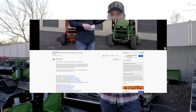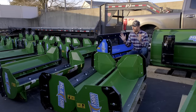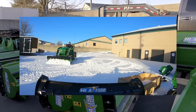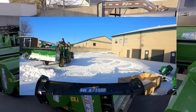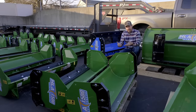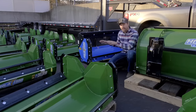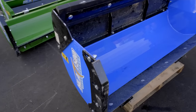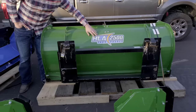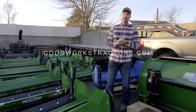If you see something you like here, read through the description right underneath the video — there'll be a lot of links where you can buy cool stuff for your tractor. If you've been wondering what these big hunks of steel are right here, these are called snow pushers. They go right on the end of your loader in place of your bucket. Very easy to take on and off, no extra hydraulics or electric required. These are popular because they work great for small snowfalls, deep snowfalls, light fluffy stuff, heavy wet stuff, and everything in between. I've done all sorts of videos on these HLA snow pushers in particular. We can get these in all sorts of colors, sizes, and combinations to fit your machine — whether it's a John Deere quick attach, a skid steer quick attach, or even a custom mount. Visit goodworkstractors.com to get more information and place your order.